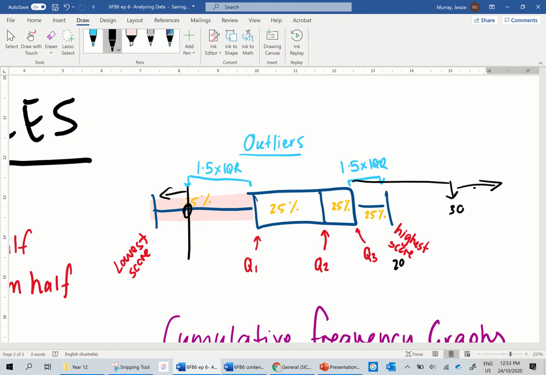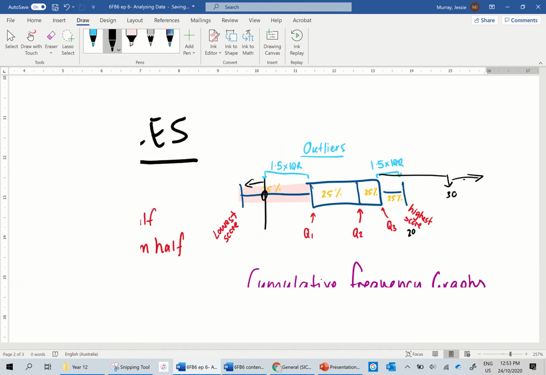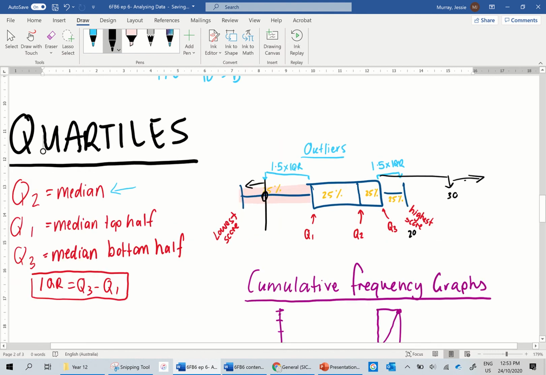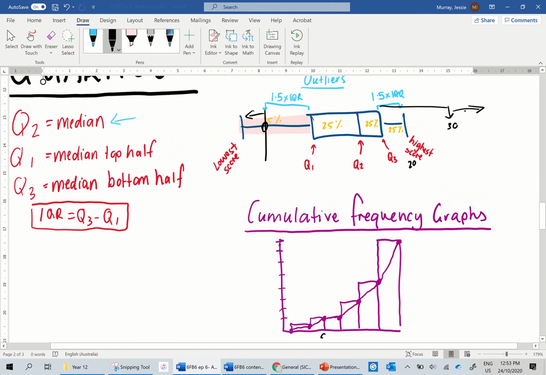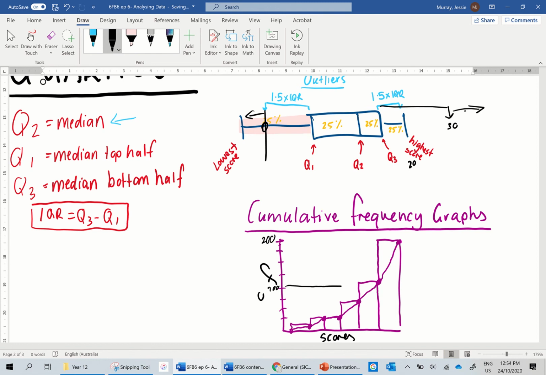Okay. The last little part with the quartiles just to be mindful of is if they give you, and only if they give you, a cumulative frequency graph. Remember, that's where you have your scores down the bottom and your cumulative frequency going up. Not frequency, cumulative frequency. Whatever the highest value is, so let's say this is 200, you halve that, okay, and get 100, which would probably be around here. You draw a line straight out to your ogive and straight down. If you don't have an ogive, it's just straight out to your histogram and down.